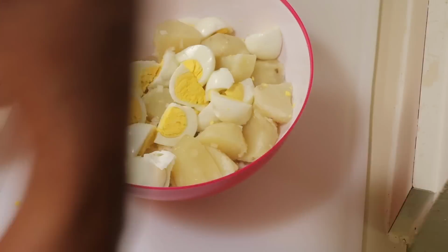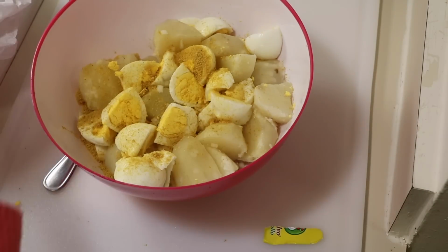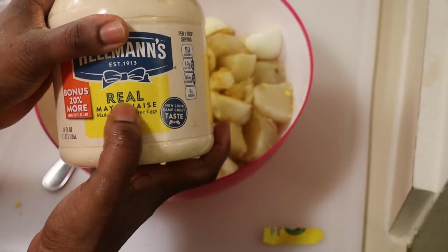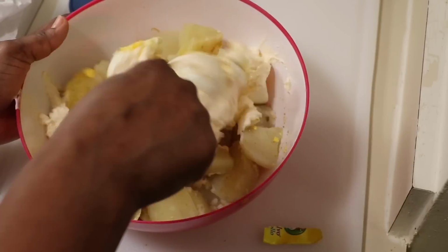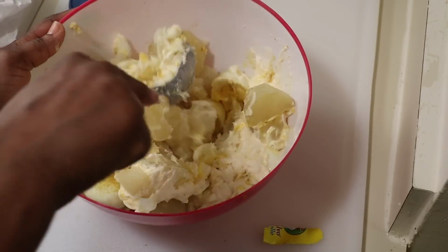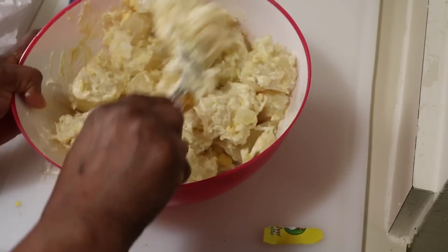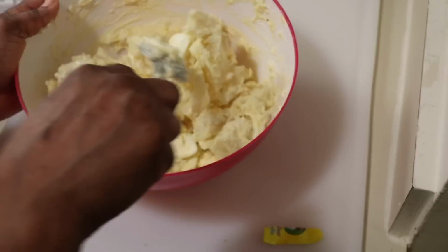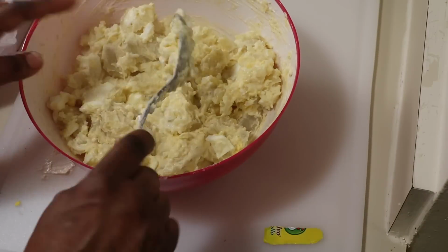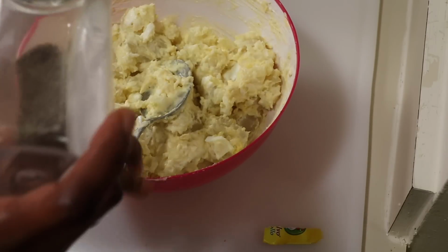And I'm also going to use my chicken bouillon seasoning in the potato salad, guys. You want to try that. Oh my gosh, it's very good. And then you're going to use a couple of spoons of mayonnaise. Mix it all well together. At this point, you're not adding any salt, because that chicken bouillon has salt already.